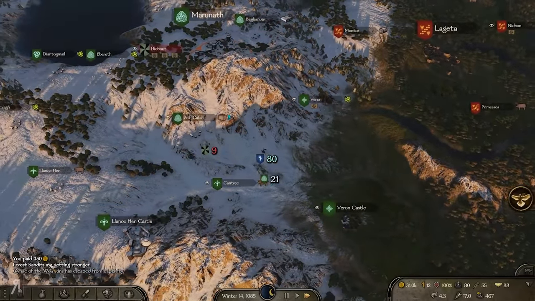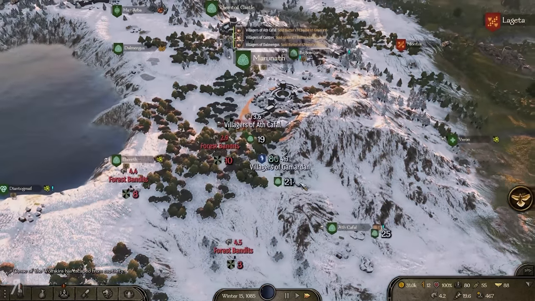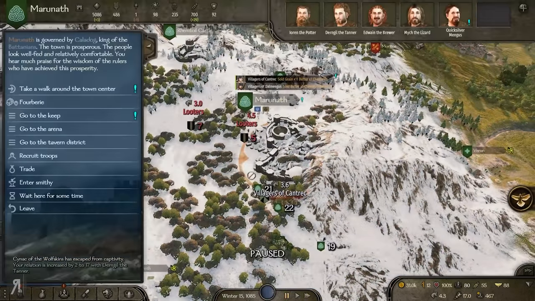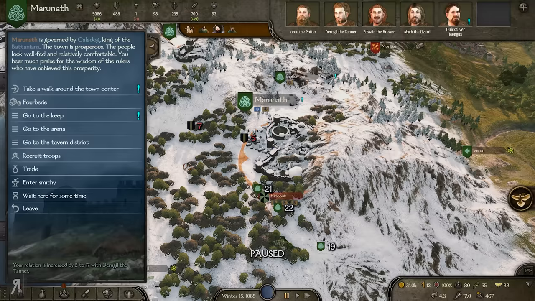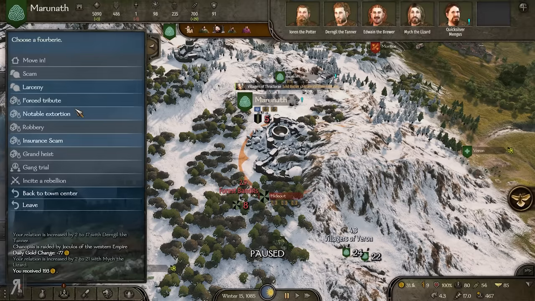And also the forest bandits are getting stronger. Basically, any single time you attack someone nearby to the hideout or attack enemy looters or bandits or something like that, you're probably going to be gaining some relations. So that's pretty nice. Otherwise, we're just going to do a small little scam here.